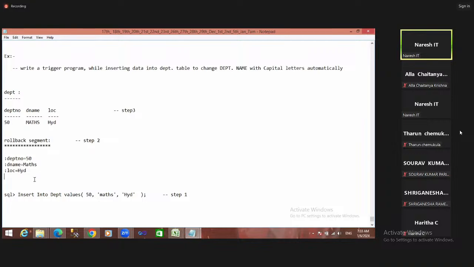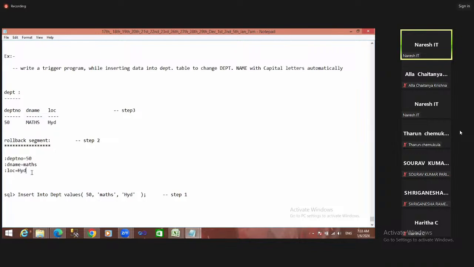Before inserting this record, just as I perform the insert command, first your data is stored in the rollback segment. After that, your record is inserted into the department table. Step 1, performing the insert command. Step 2, internally your data is stored in the rollback segment. Then automatically your data will be stored in the department table.